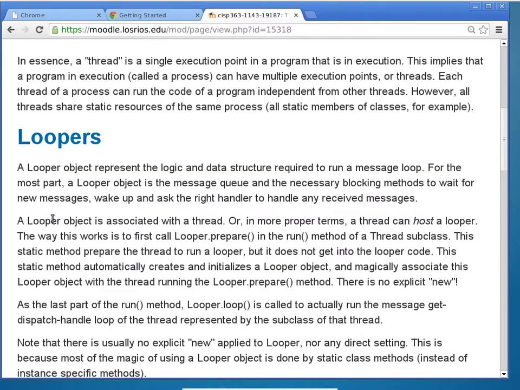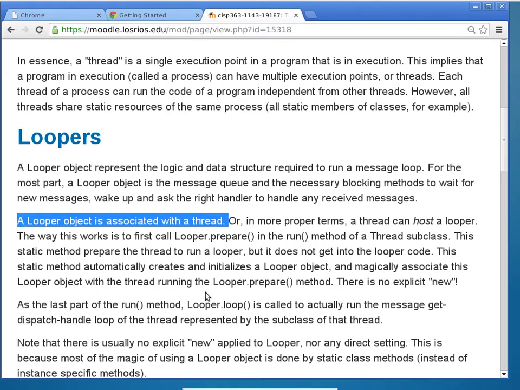The next question now is, how do we associate a thread with a looper? A thread is an execution point, nothing more and nothing less. You can specify a thread to do whatever you want by overriding the run method of a thread, which is the starting point of a particular thread. So it doesn't necessarily go into a loop checking for messages and processing them. If you want your thread to process messages, then you have to associate that particular thread with a looper object.